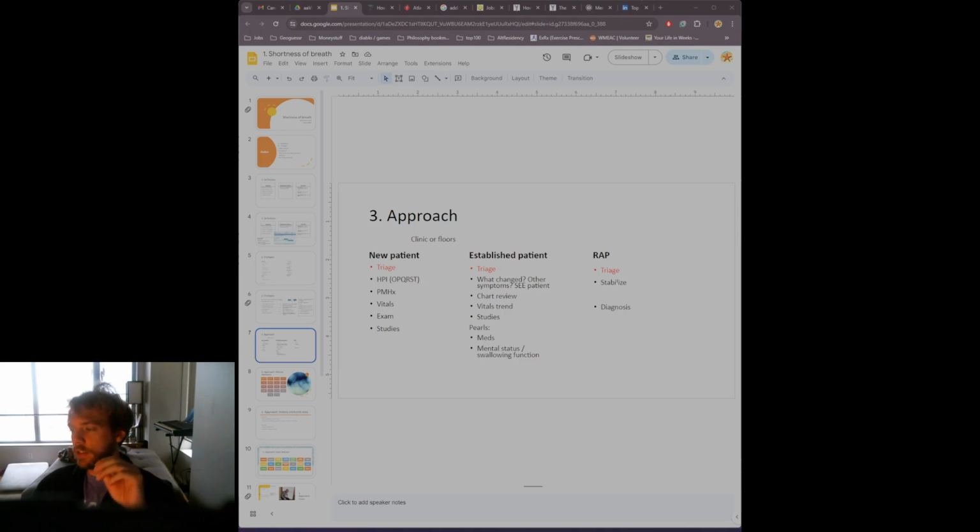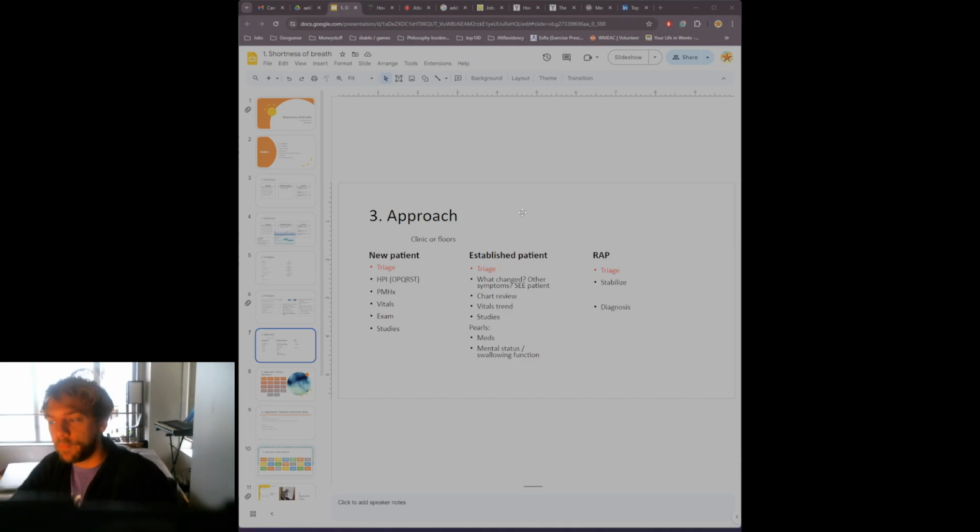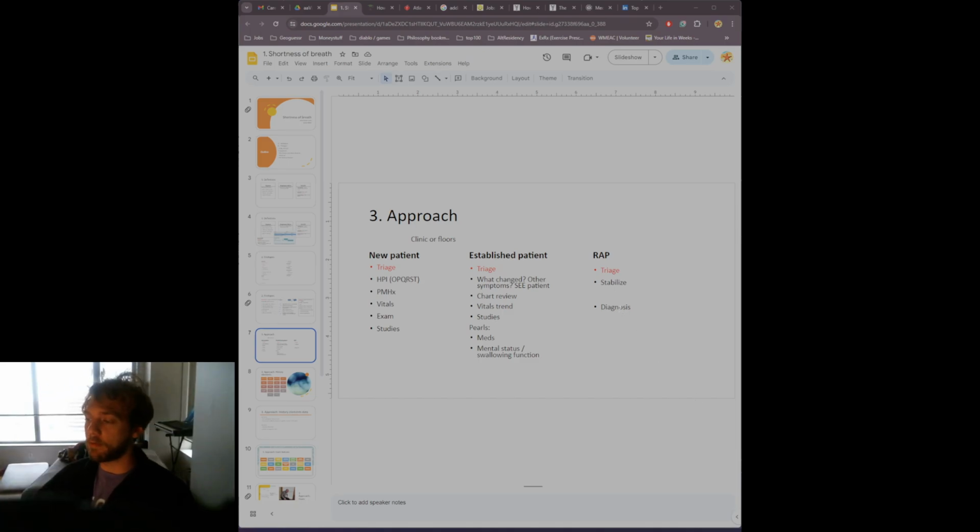Then finally for rapid responses, we have triage, so immediately what do they need? Stabilize them immediately, and then diagnose. All of this ideally comes as fast as possible, but you need to treat your patient first. It's hard to treat something if you don't know what the diagnosis is, so try to use those high yield tests that you'll learn over time. Valuable ones are to look at the tele, the EKG, the chest x-ray, and your basic labs that you might have ordered.